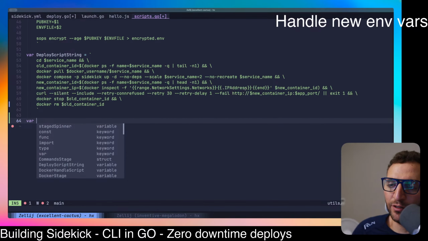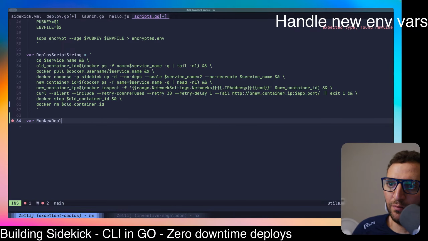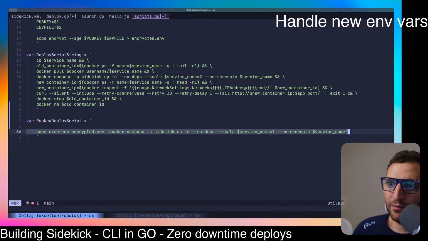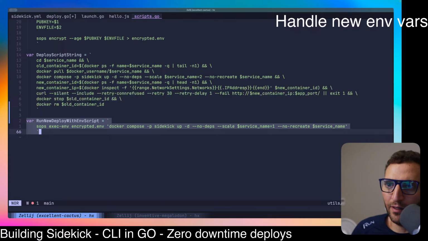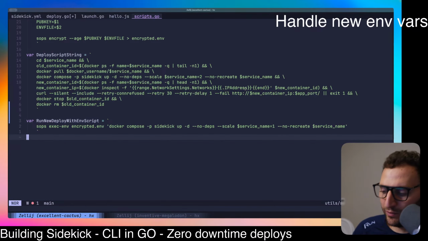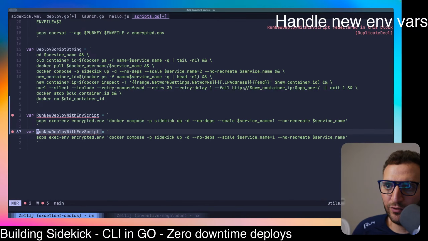Yeah, let's just call this run new deploy script, which equals basically what I just did there. And then this will be run new deploy with env. Hmm. Run new deploy with env script. I hate the name. And that's how you do it if you do have environment variables. And if you don't have environment variables, run new deploy script.